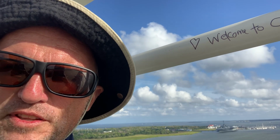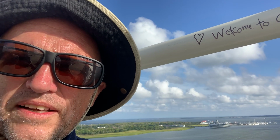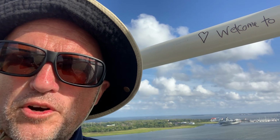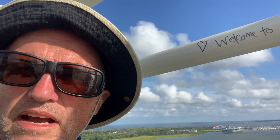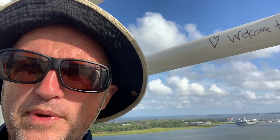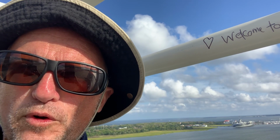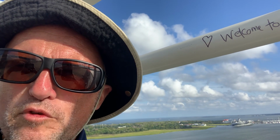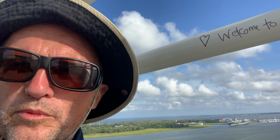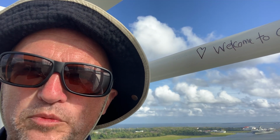If you look over to the far left there, you see this little toy boat, and that's actually the USS Yorktown. One of the famous aircraft carriers from World War II, fought in the Battle of Midway. I visited the Yorktown, went over the whole ship from the engine room to the upper radar rooms on the conning towers, or whatever you call them, the highest point.